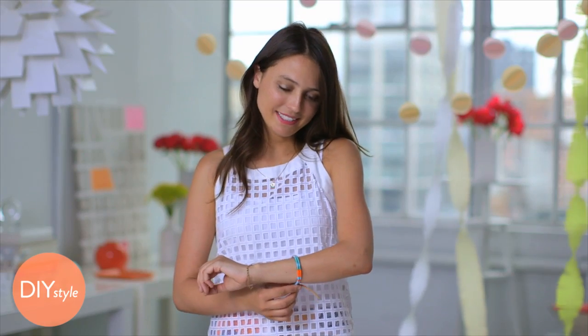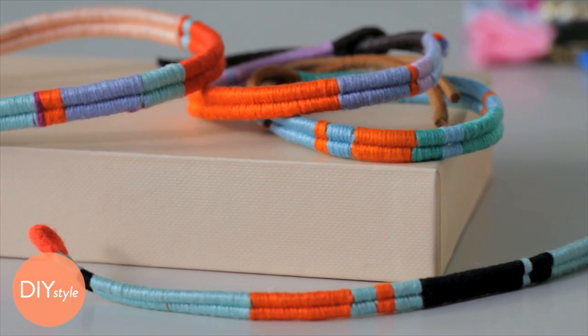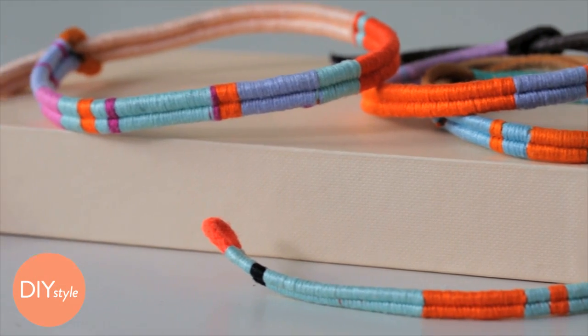I love how this bracelet is like a grown-up version of the ones I made in summer camp, and I love all the bright color combinations you can achieve with embroidery floss. I'll have to give this one to a really special friend and then make a million more.